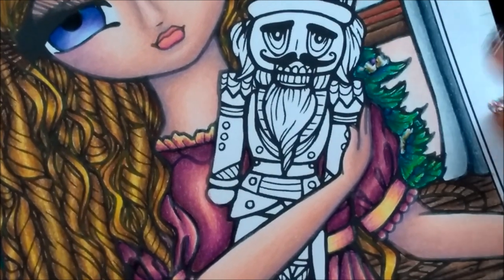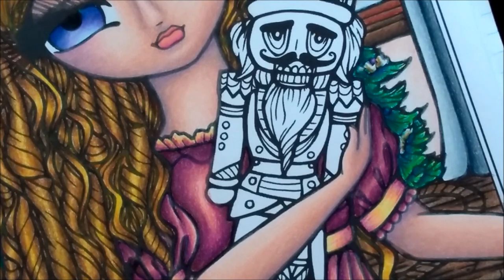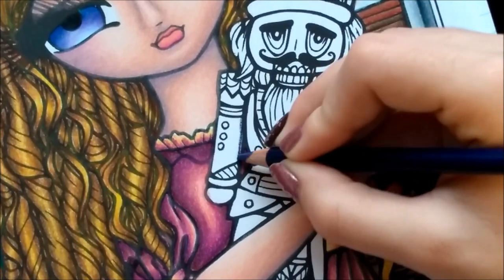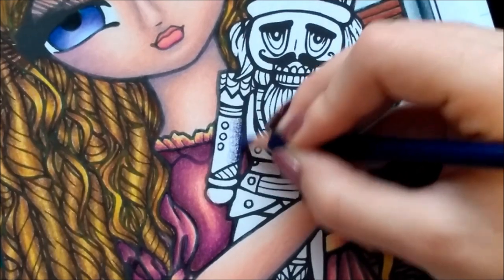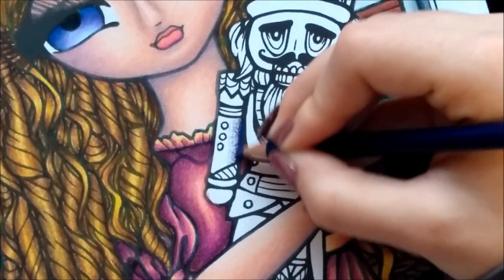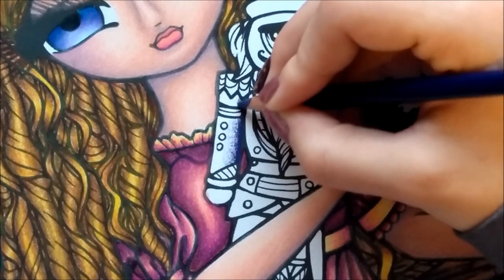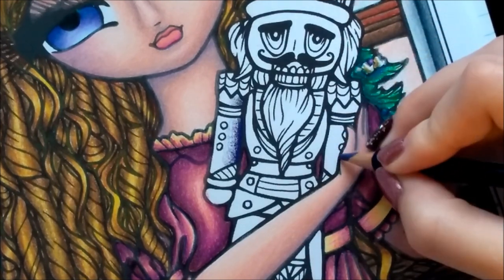So, I'm going to take the dioxazine purple hue, and I'm going to use this for the shadows of the Nutcracker's coat. Again, I think we decided that our light was coming pretty much straight on, just slightly above her. So he's going to have a shadow here on his arm. I'm just using a light to firm pressure. I'm not pressing too hard on the page, just enough to get the color in there. I don't really want to be doing too many layers, but I'm also going to go over it a few times to really get that color in there. And then we'll fade it out towards the center. We'll do the same with a little bit up here. I'm going to put a shadow on his arm where her hand goes over it.